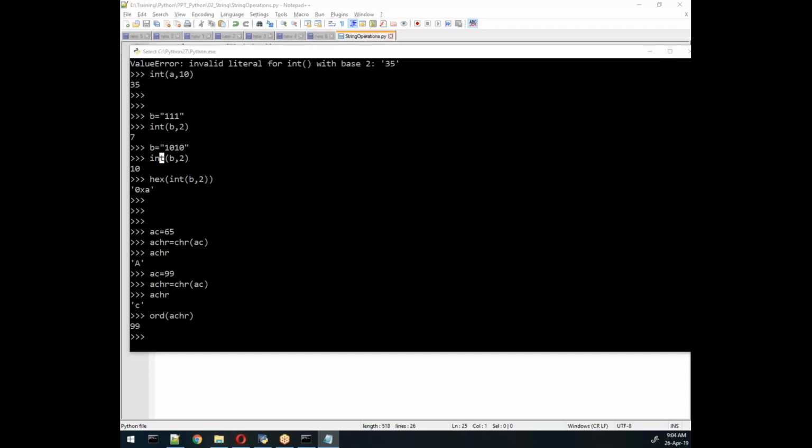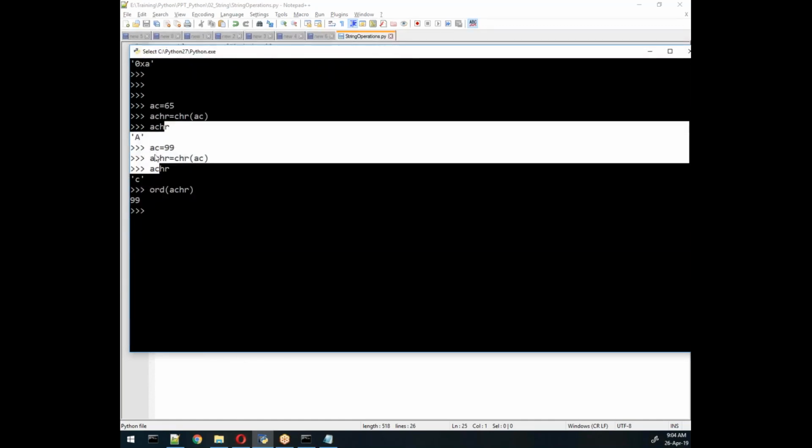You are writing all these functions, like split or indexing or even int or ord, in the Python shell itself. When I write the same in a text pad, save it as .py, and execute it like python test.py, will all those functions execute as they are? So split function or int function, yes. But a little bit we need to remember: whenever you write this type of data directly, it will not work.